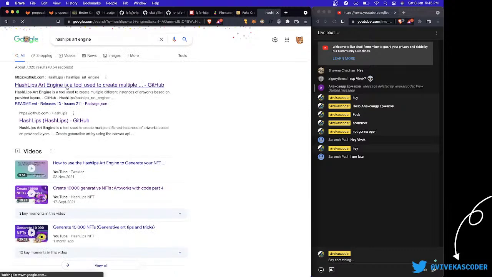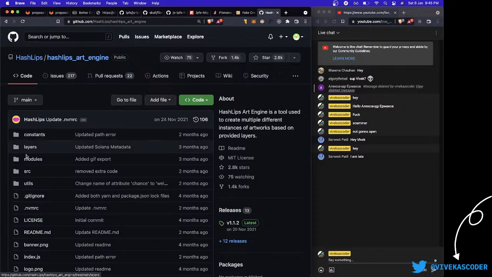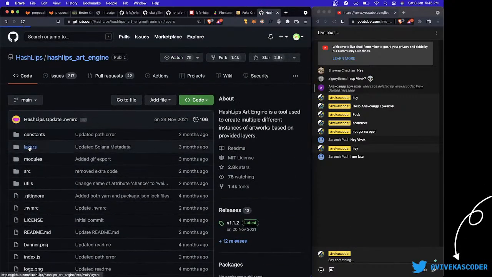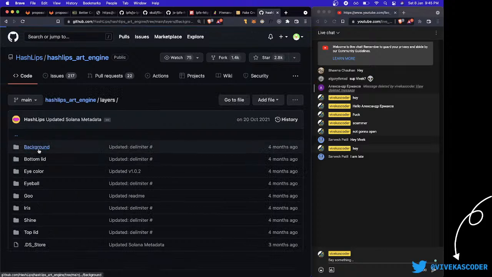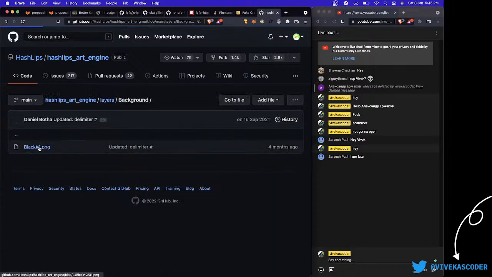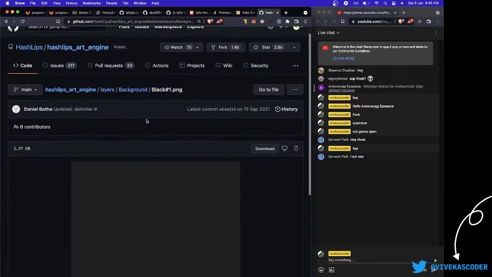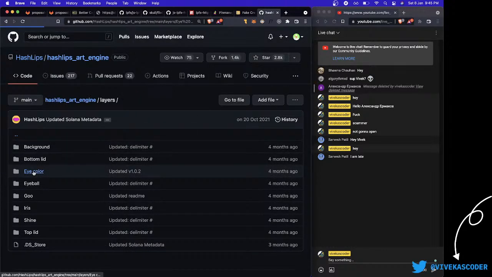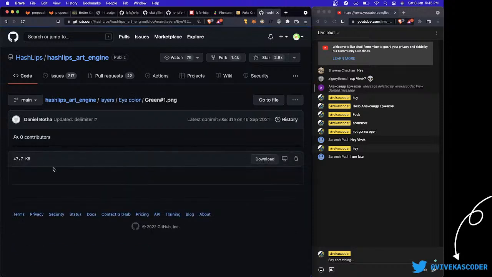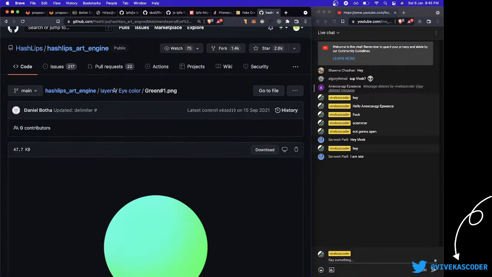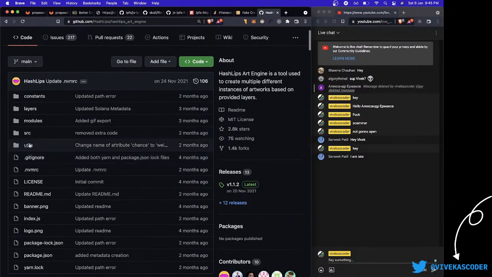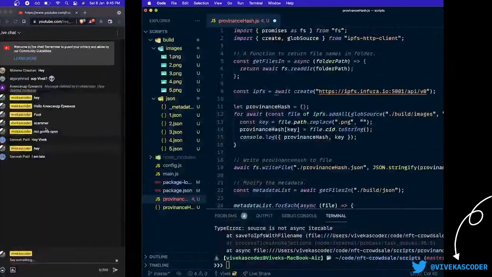This is a project written in Node. What it does is take the images from these folders. For example, in the background, you have a black image. And if you go to the layers, you can have multiple eye colors, for example, green. Basically it creates an image based on these layers. And it will put it in a folder called build.